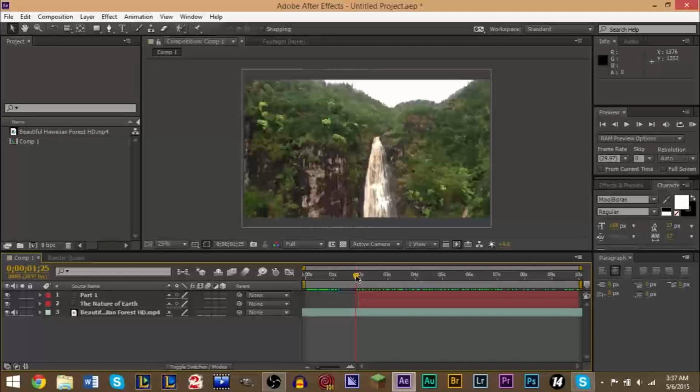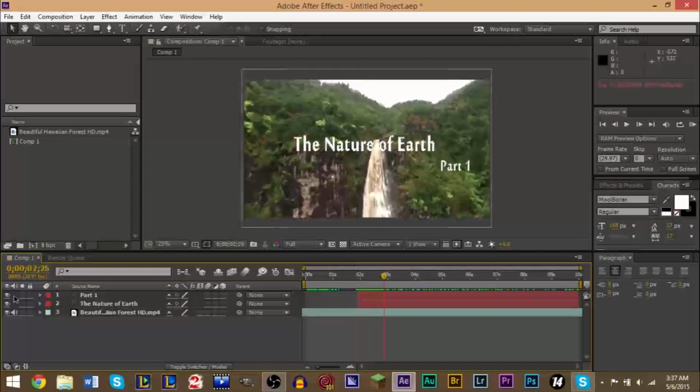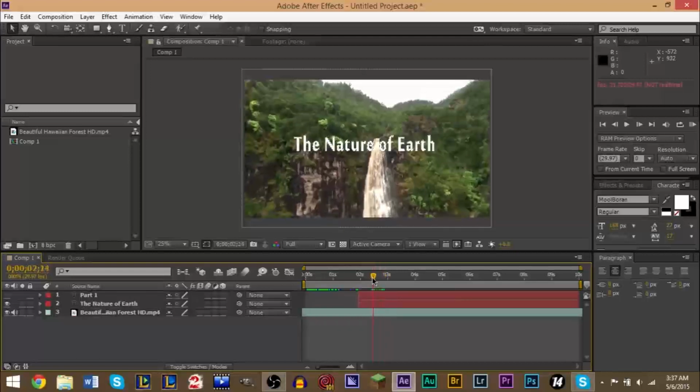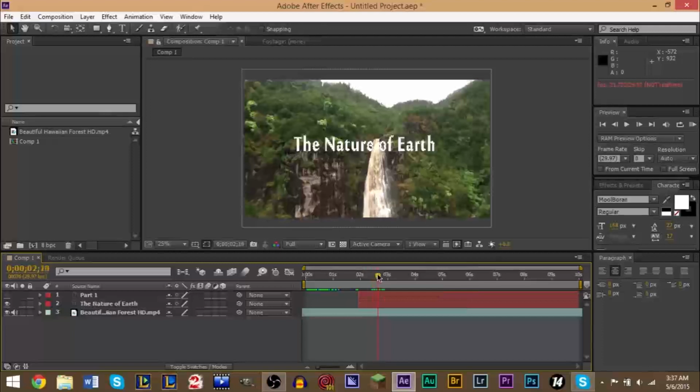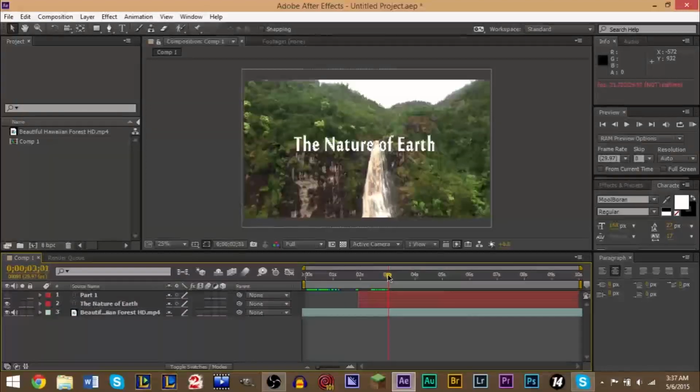Now what we want to do is we want to have the first title come in first, and then maybe like half a second later, the second title come in. So we're going to go to around 2.5 seconds, and if you want to be very precise, you'll see that over here you can change the time, or over here you can change the time as well. Be aware that each second has 30 frames here.